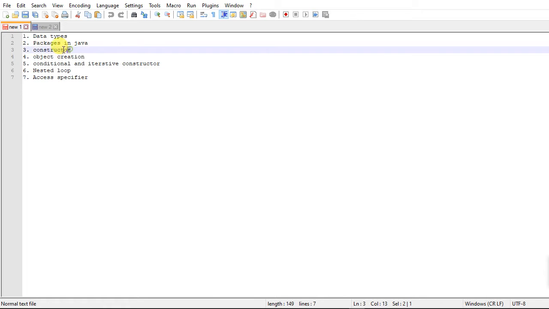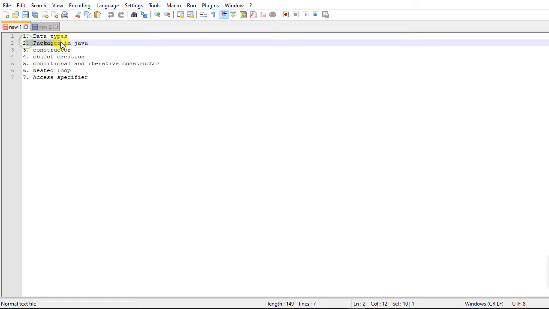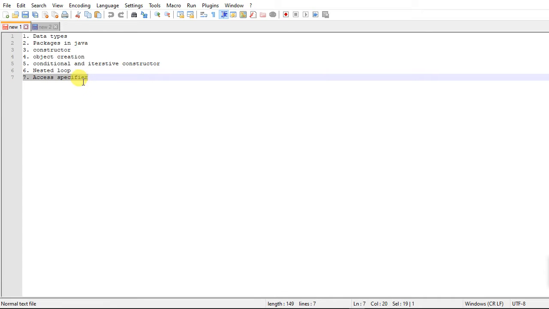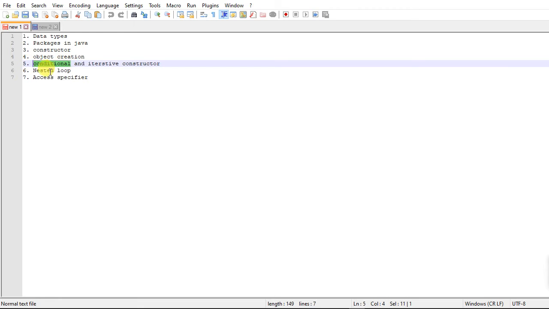The program is reading first line, second line, third line, and after the third line it should directly go to the seventh line. This is called control flow. Through the conditional construct, we can do this.